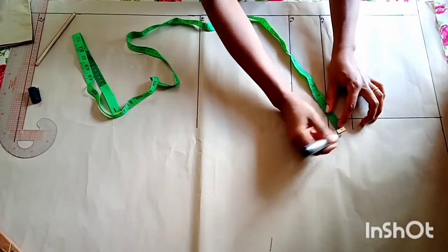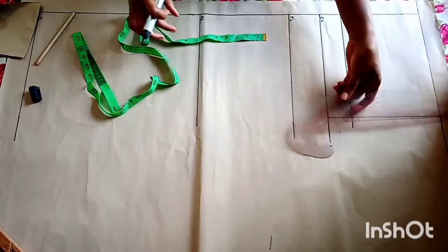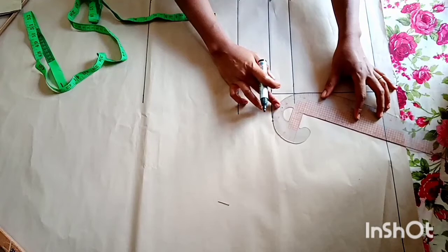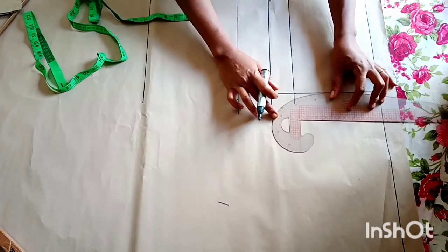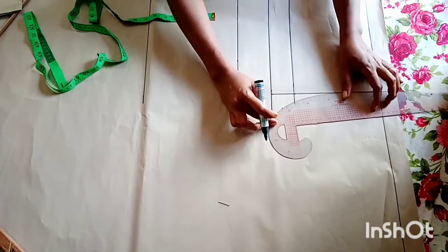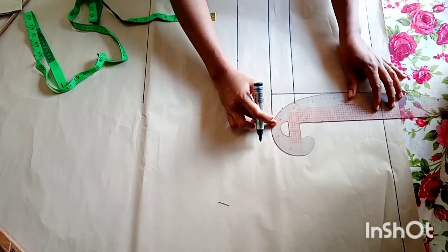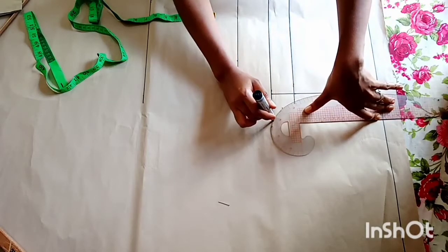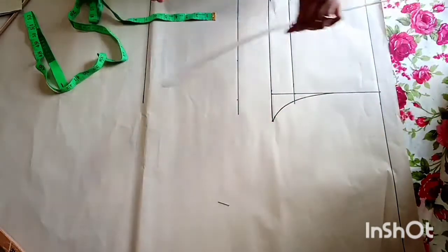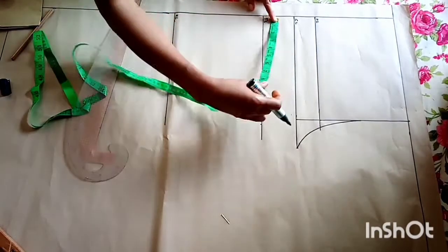At this corner here, you can raise it by 1.5 in order to create a very nice cuff. But if you know you can do the cuff smoothly, you might not need the 1.5. But remember, for your crotch extension, whatever your hip circumference divided by 4 is, you divide it again by 4. So that is it for the crotch extension.